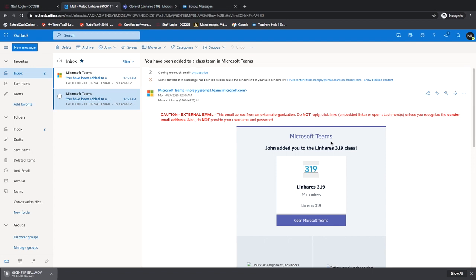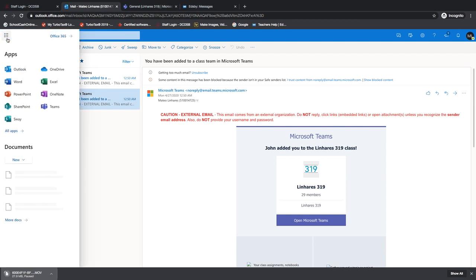All right, so first up, you log into Office 365, and then there are a couple of ways in. First of all, if you've never been in Teams yet, you should have gotten an email from Microsoft Teams a while ago. I've added my son to 2 different teams right now, so he's gotten 2 separate emails. When I go into this one, 319, it says that you've been added to this class. So this is one way that you can get in. The other way is up in the corner here in Microsoft. You've got the 9 dots. When I click on that, one of the icons is Teams. So either way, click on one of those to get into Teams.